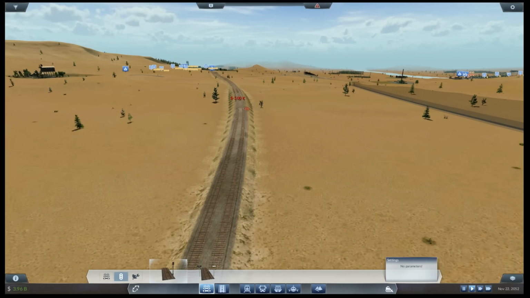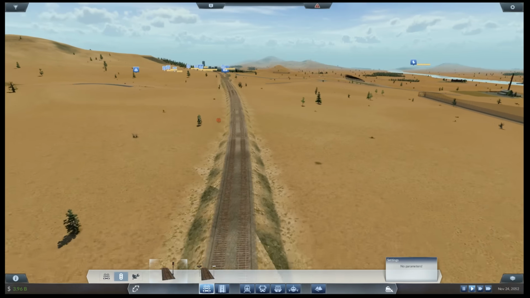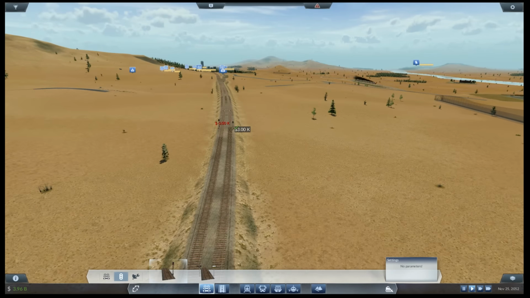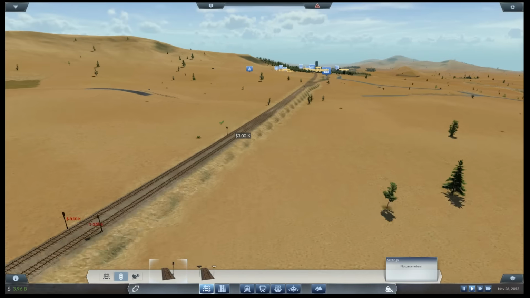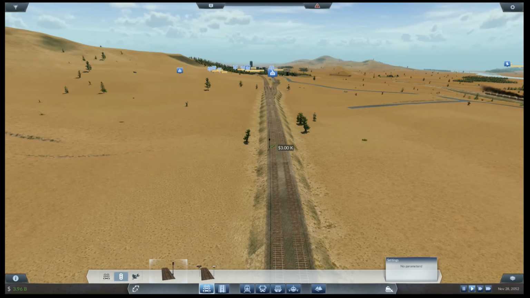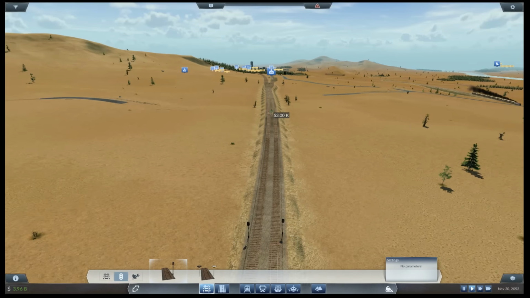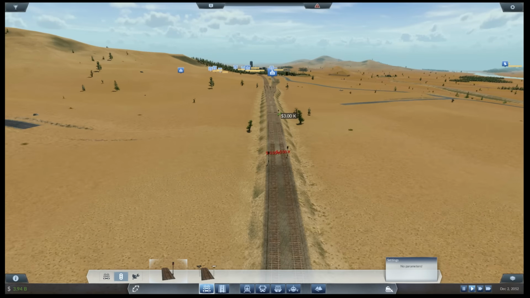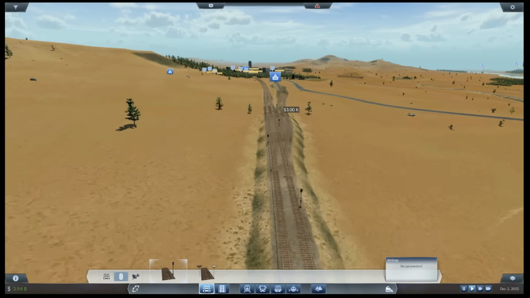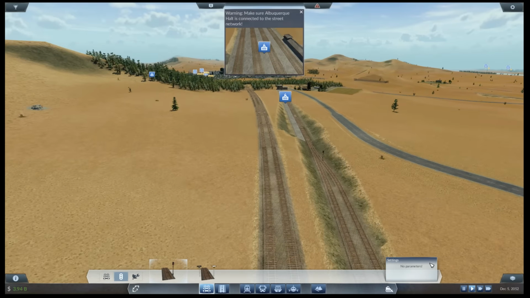All right, so let's get one here, another one here. There we go. Get one here, get one here. Ooh, we gotta do something about this road here. We're gonna do a little bit of work on some of these things. Let's put a signal about halfway between this spur line here. Yep, we'll leave that. Make sure Albuquerque is connected.